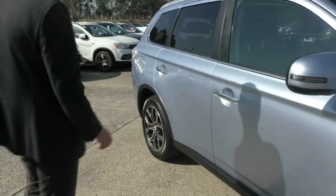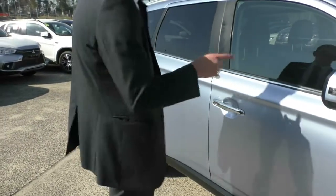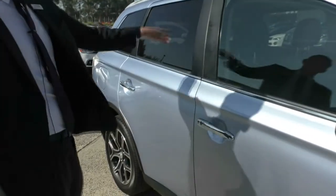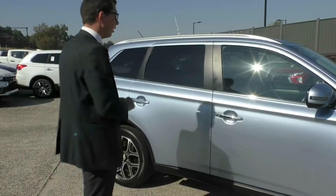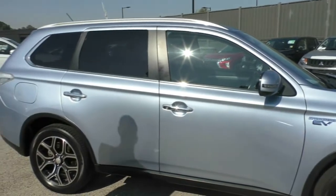Moving down the car, this car does have keyless entry, so you've got a button to lock and unlock the car when you jump out the vehicle, and push button start as well. Bit of chrome accenting along the bottom of the windows here. Privacy glass in the back, but no tint on the front. Privacy glass does give it a nice look, but doesn't offer the UV protection that you get with tint. So what I'd recommend is getting darkest legal on the front and getting some UV protection on the back.